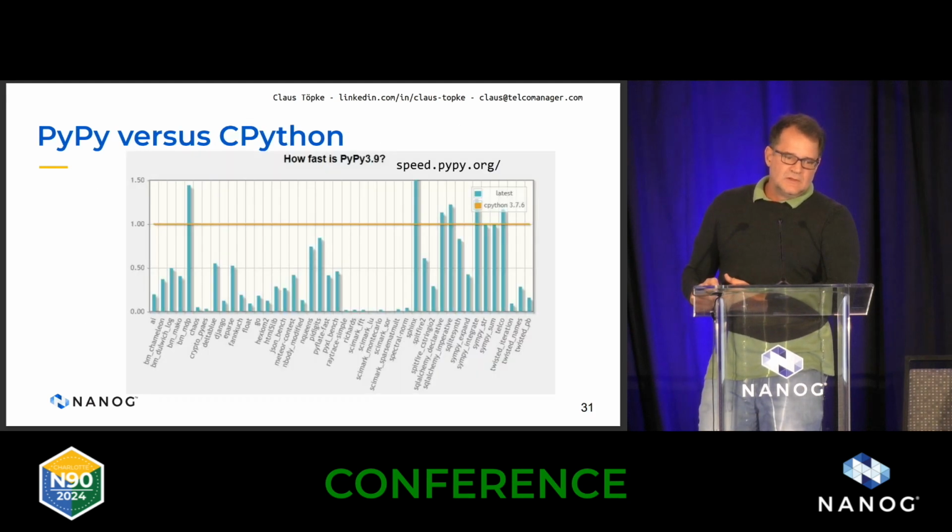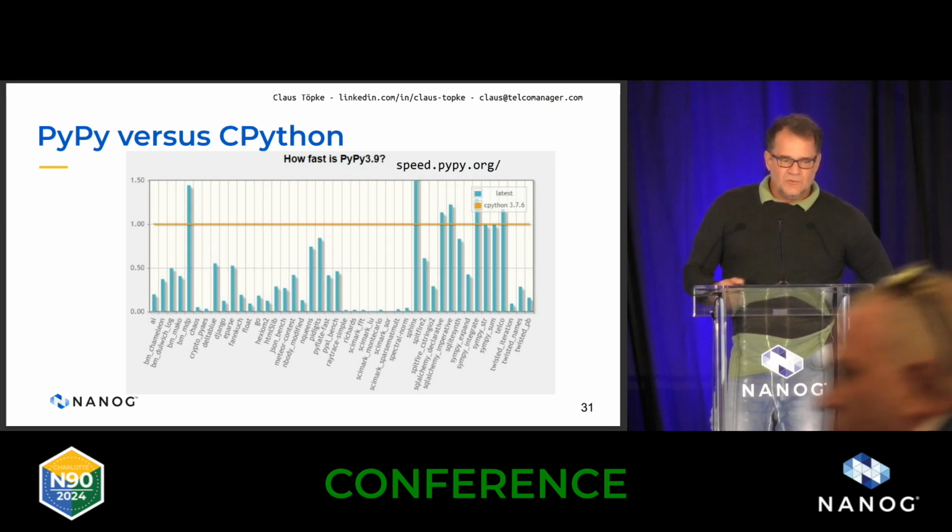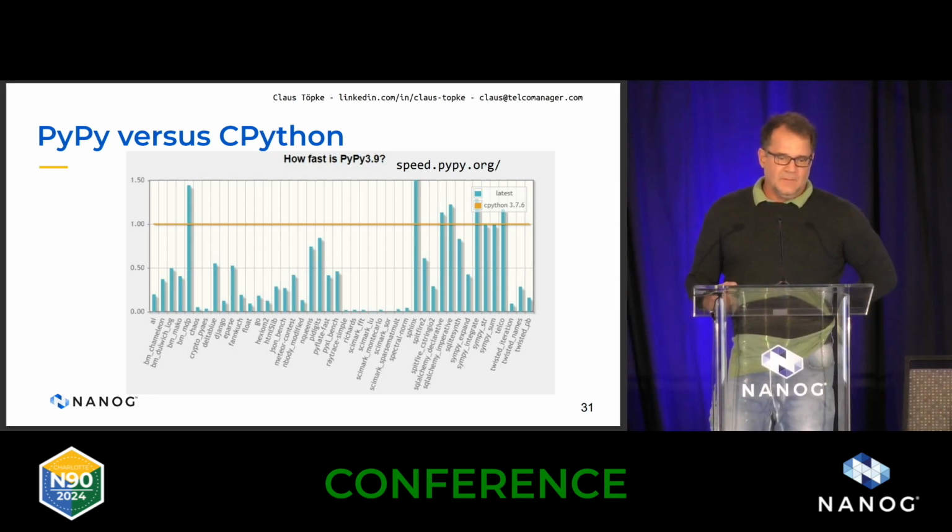So this is comparing PyPy to Python. Some of those are basically much faster than the others. Those are benchmarks. You can go on the site and they explain the details of each benchmark. As you can see, in some cases, PyPy is like 50, 100 times faster than Python. So if you already have code in Python, you can just try to run PyPy. It's just like that. And if it runs faster, you got a point, right?